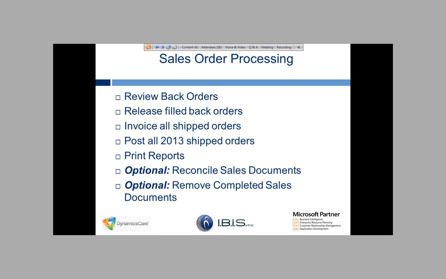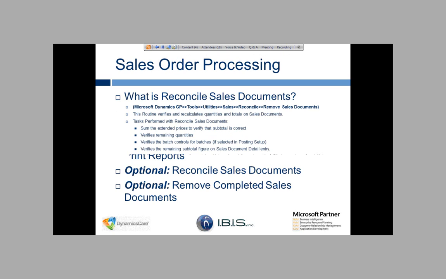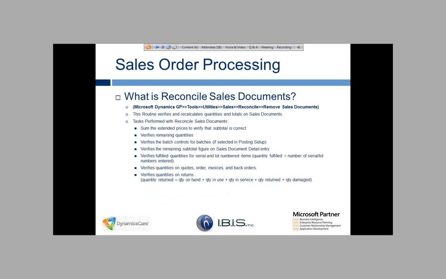If you don't run these two processes, you're probably wondering what they are, but don't worry, I'm going to tell you. What is reconcile sales documents? Here's the path to this window. In Microsoft Dynamics GP, I go through the Microsoft Dynamics GP menu on the toolbar, Tools, Utilities, Sales, Reconcile, Remove Sales Documents.